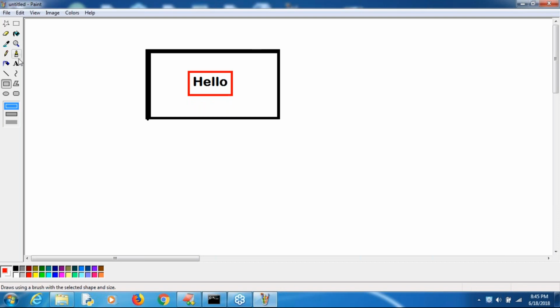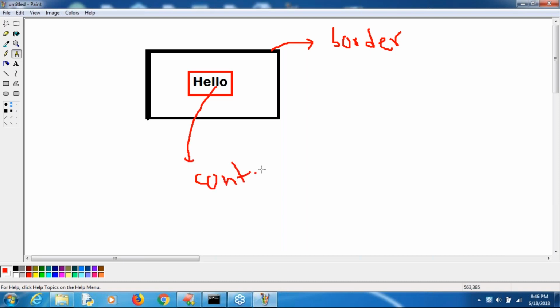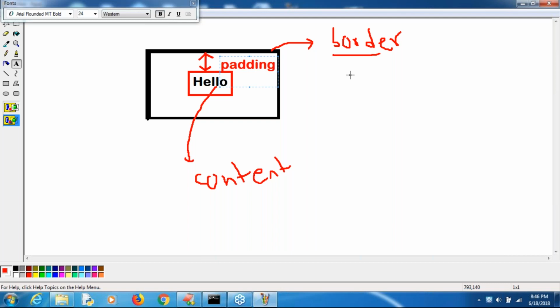This black line you are already aware of is the border. Okay, I will go for another diagram, so don't worry about that border. This one is the content, the text content. Next, this one is the border. Now, the space between the content and the border: can I use the word space? Yes. The space between the content and the border is by default considered padding. Padding.